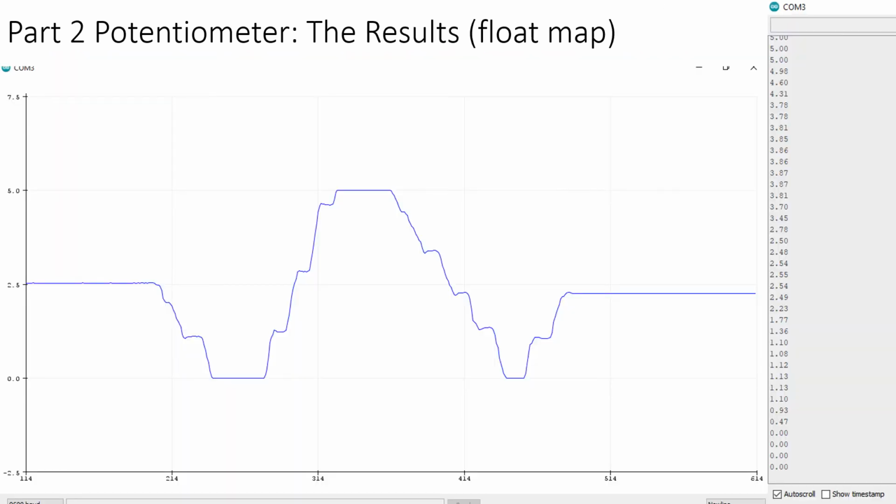Here are the results from the float map version of the code. You can see that we have continuous values where the map function gave us discrete values. This float map version is a lot more similar to the algebraic scaling than just the map function was.